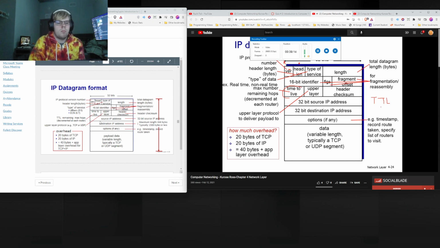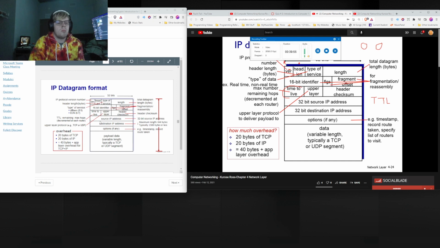This field is decremented by 1 each time the datagram is processed by a router. If the TTL field reaches 0, the datagram must be dropped. So before the TTL reaches 0, the datagram should reach its destination. When the TTL field reaches 0 and the datagram is still in a loop or in the router, it will be dropped by the router. In that case, the sender will have to send the packet again.